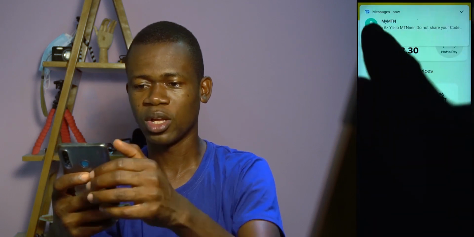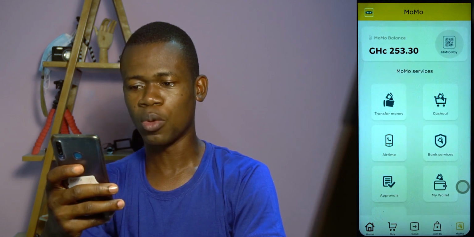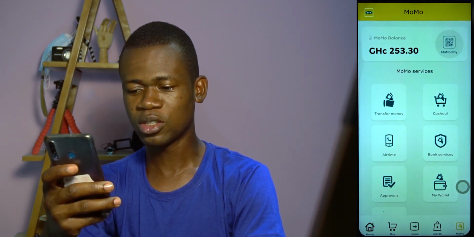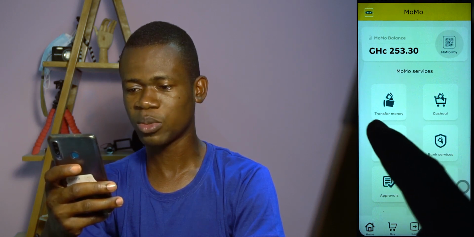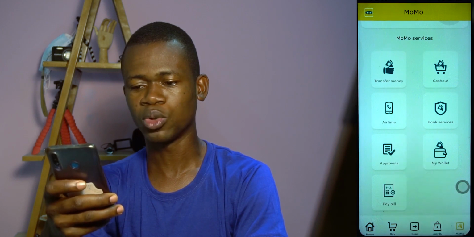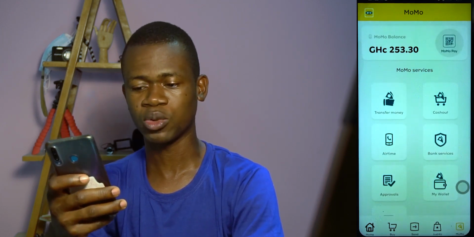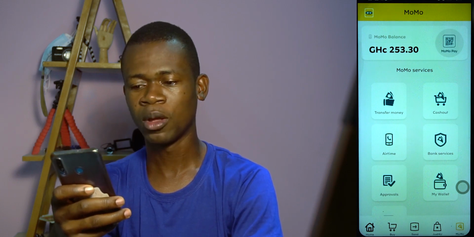Of course, this is going to be off camera, and let me just wait for my verification code, which should be in within a few seconds. All right, so I have that in. Now at the MTN Momo options, I think these options were available in the previous one. I think what has been added now is the cash out option as well as approvals. With the previous version, you didn't have the option for cash out or approvals on the app, but this has been added.